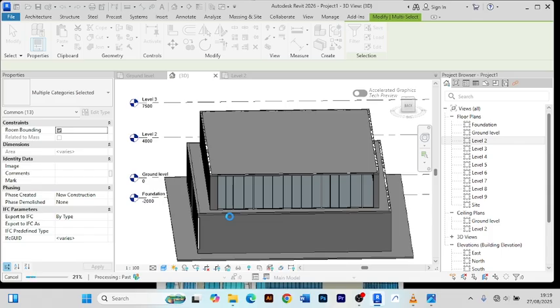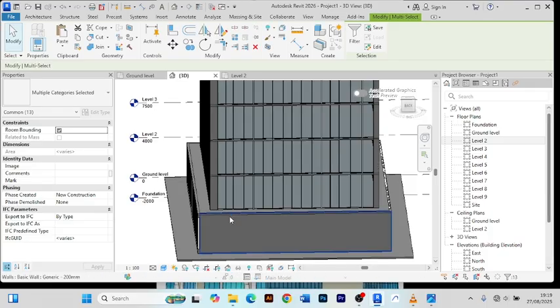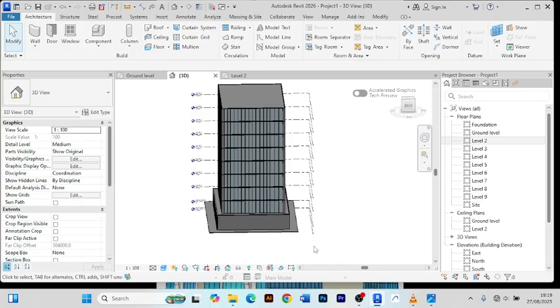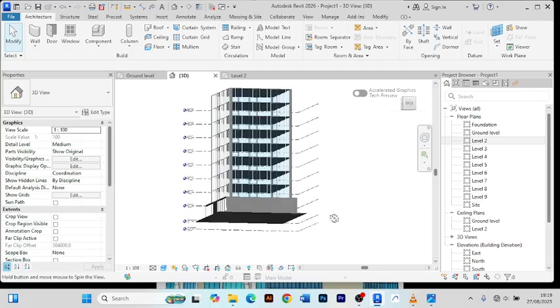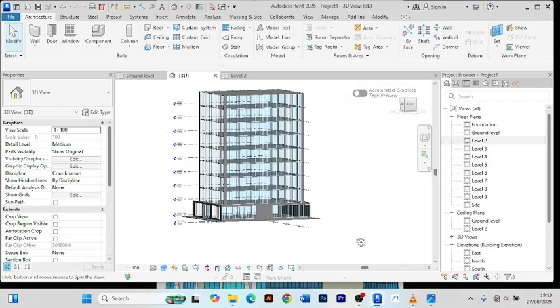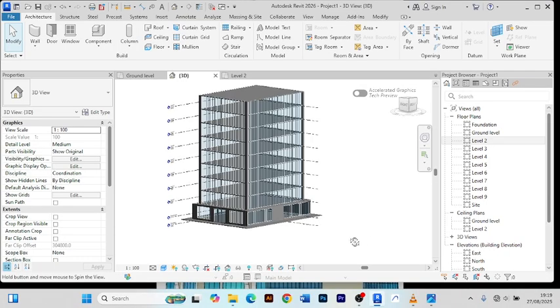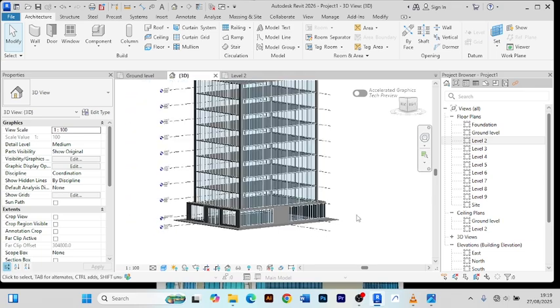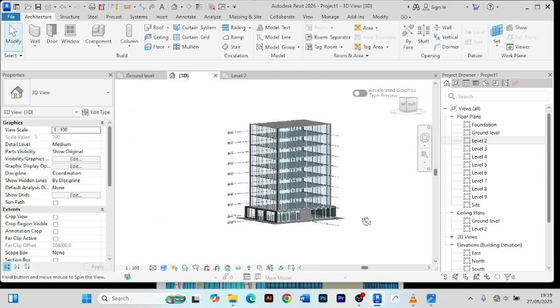It will just align them to the level that we have created, that we have given. That means we shall not create, you see that? You see how it has gone?